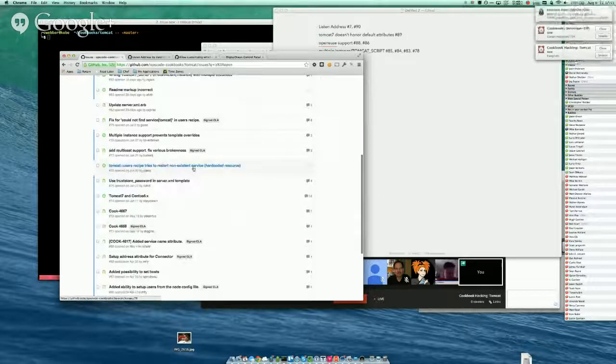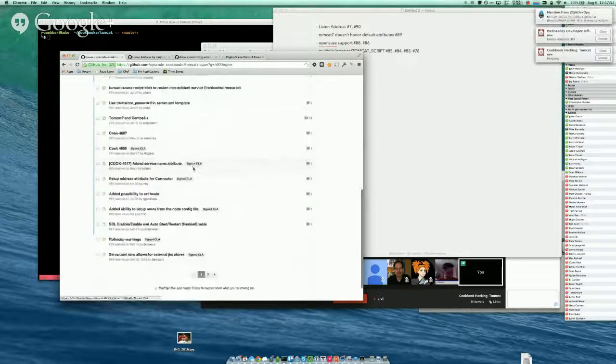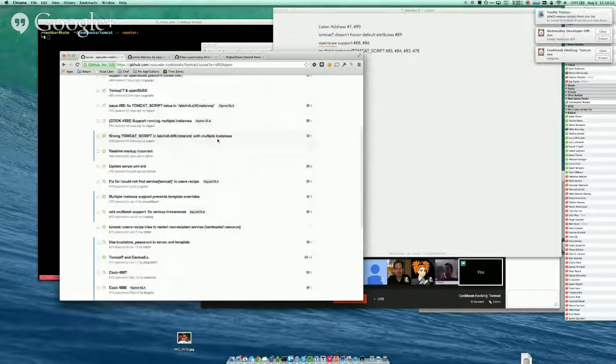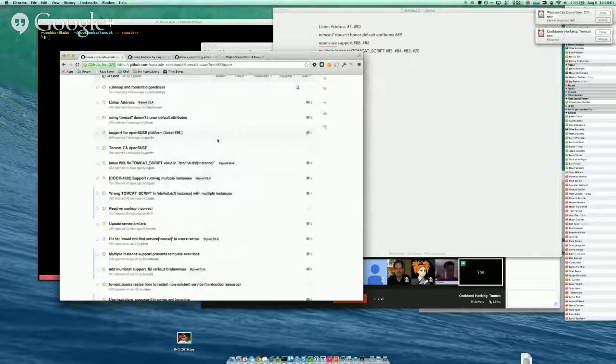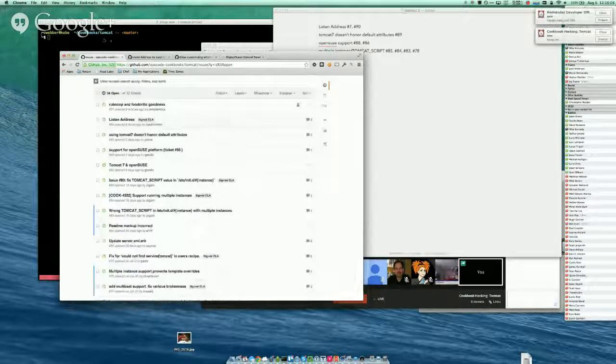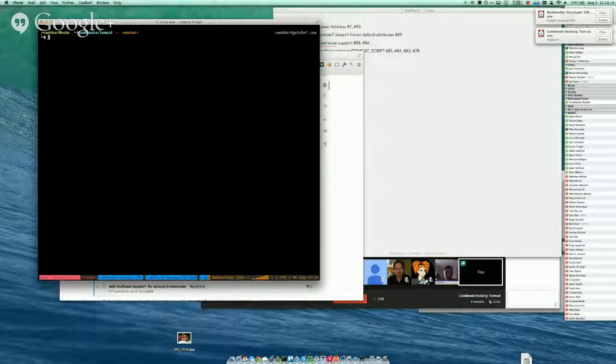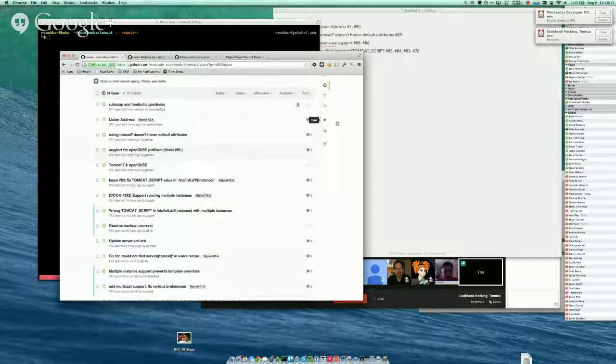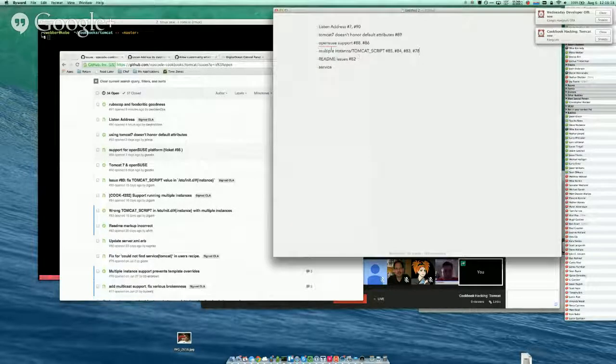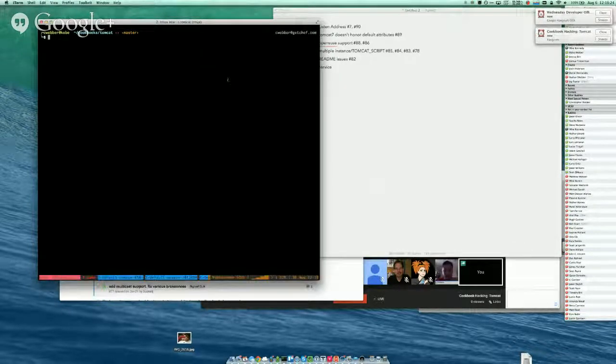Yeah, I like that. Just watching the emails go back and forth and watching the discussion, I think I'm going to come over here in a second because it looks like our kitchen test has finished. But let's start by tackling some of this multiple instance stuff, because I feel like that's broken. And I seem to remember Tomcat 7 on CentOS or some variant of CentOS being broken. So let's go look at our tests.